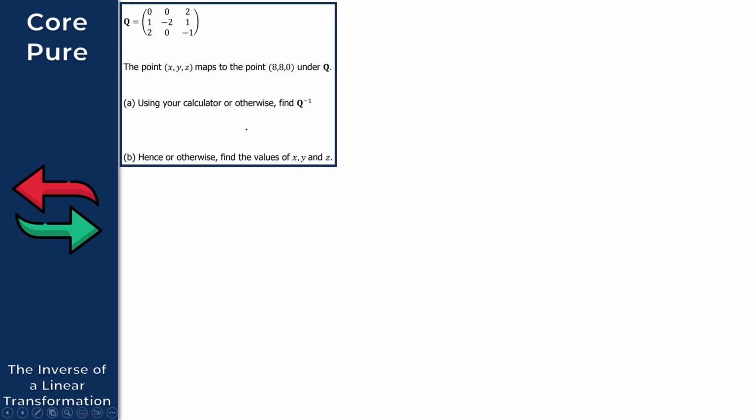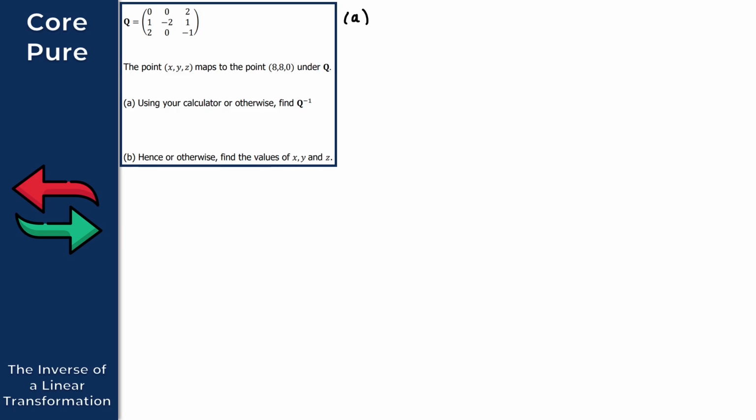And for the first part of this question, part A, it just says using your calculator or otherwise, find Q inverse. So for part A, I would definitely just recommend using your calculator to find the inverse of the matrix Q here, because we're now working with 3 by 3 matrices here, right?